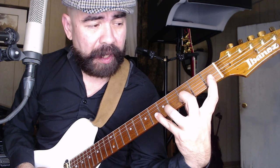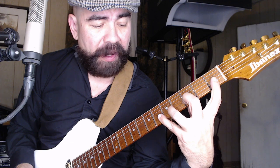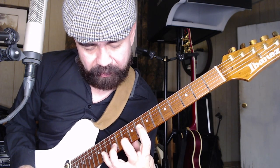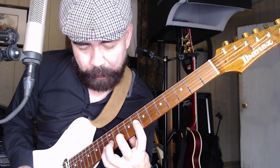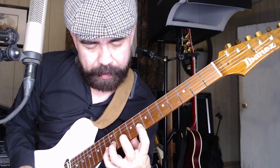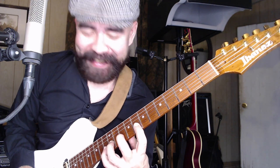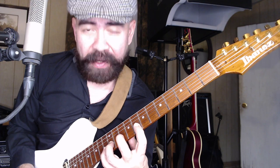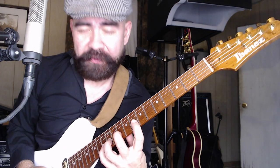So we'll do this again really slowly. I'm playing on fret 1, fret 3, fret 5, and fret 6, and then I move it up. G is on fret 8, A is on fret 10, B is on fret 12, and the C, an octave up from the first fret, is on fret 13.